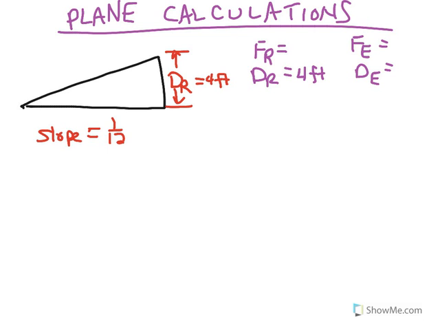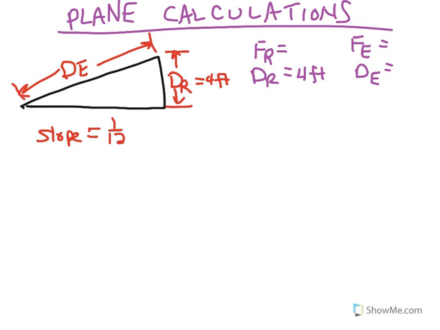The effort, this person traveling in the wheelchair, is going to be traveling up yonder. It's a pretty awesome wheelchair. Kind of a hat. Anyhow, the distance is going to be going up this ramp like so. That's the effort. So we would call this the distance of the effort. Like so. We don't know what that is. We also don't have a force of the effort or a force of the resistance.